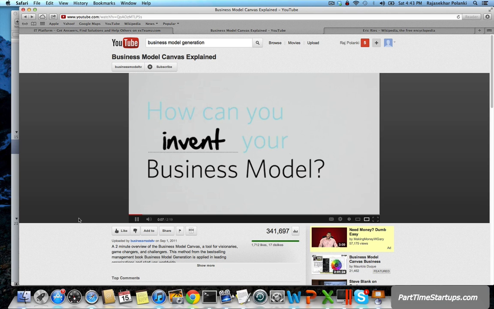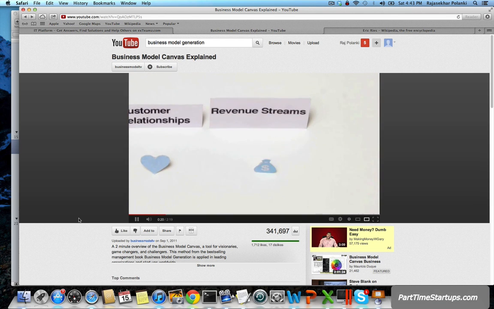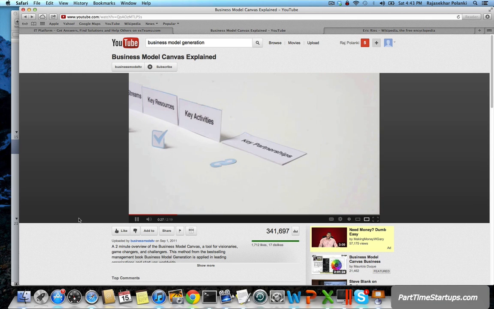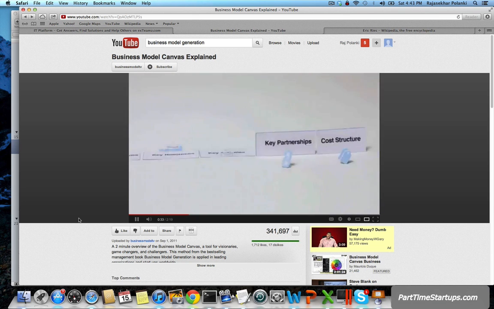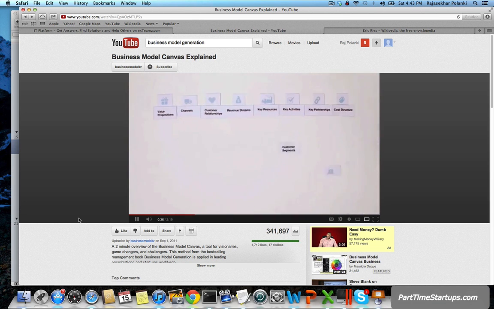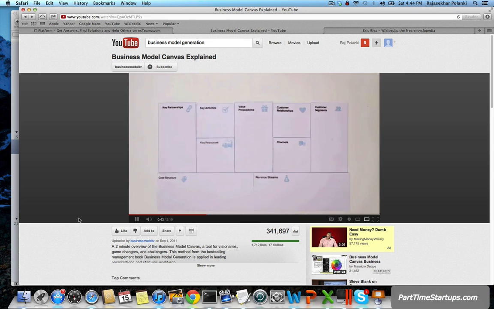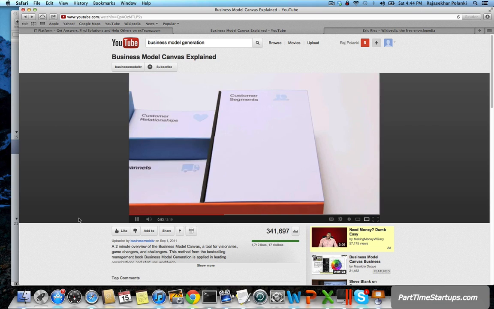An organization's business model can be described with 9 basic building blocks: your customer segments, your value proposition for each segment, the channels to reach customers, customer relationships you establish, the revenue streams you generate, the key resources and key activities you require to create value, the key partners, and the cost structure of the business model. But it's not sufficient to just enumerate the 9 building blocks. What you really want to do is to map them out on a pre-structured canvas. This is what we call the business model canvas, a tool that helps you map, discuss, design, and invent new business models.